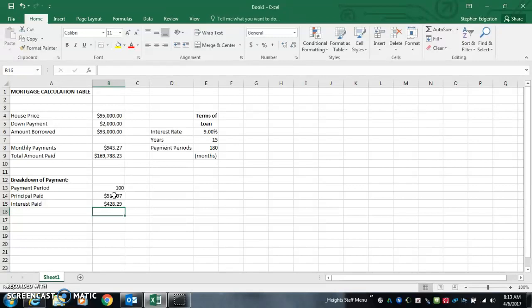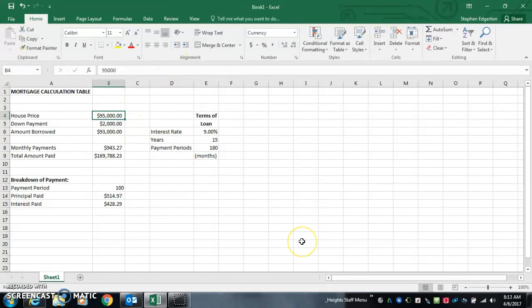There we go. So your spreadsheet should look like the one below, which is basically what's on the screen here. The last steps just say to change some of the numbers in here to see what would happen. So I'm going to do that real quick. So yours should look like this. If yours looks like this, you put in all the formulas. The formula should show up here. If you just type in 428.29 and I go up here, if it says 428.29 at the top in the formula bar, then you're going to have to redo it. You have to put in the formulas or else you're going to get them all wrong.